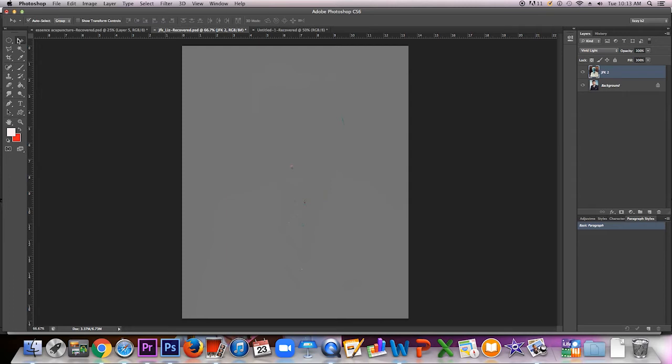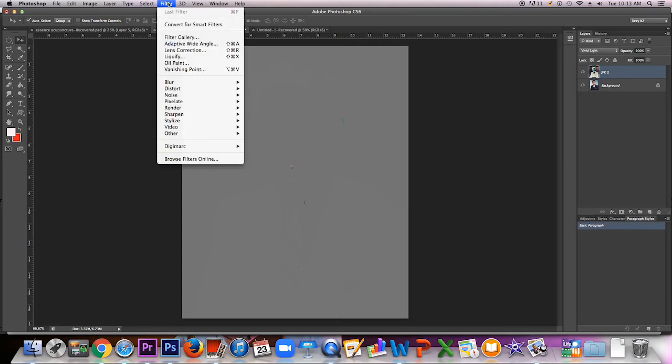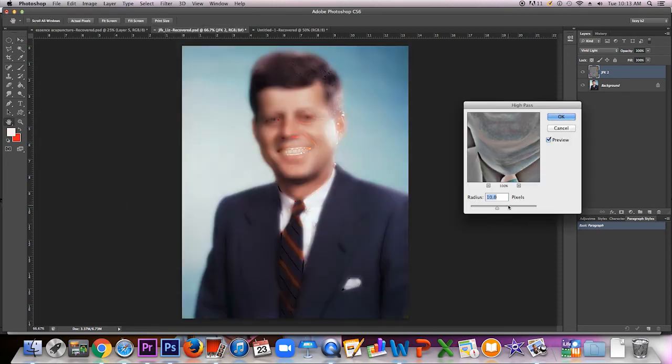And then we are going to go here to Filter, Other, and do the high pass. We're going to set the high pass at about... we want it a little blurry, so it's going to be different for different pictures.